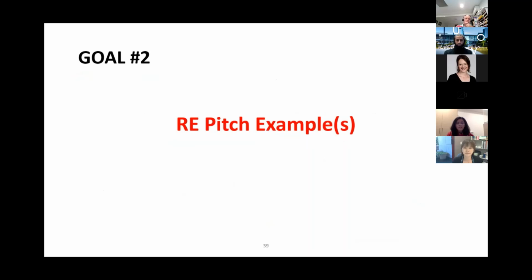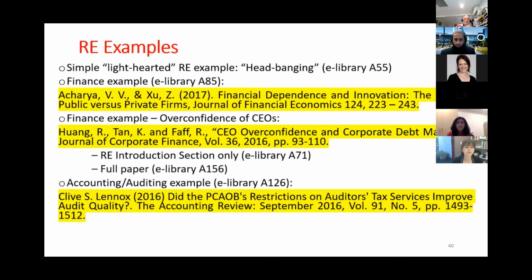So in the slides, I've got, I guess, 4 different examples, and in fact there's one that's got 2 versions. So the paper that I was involved in on CEO overconfidence, it's about the middle of the slide there.